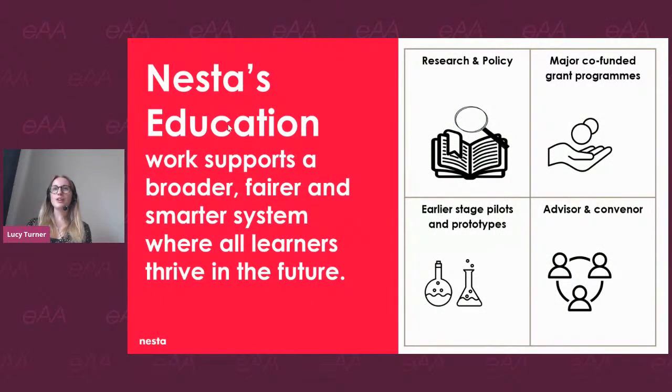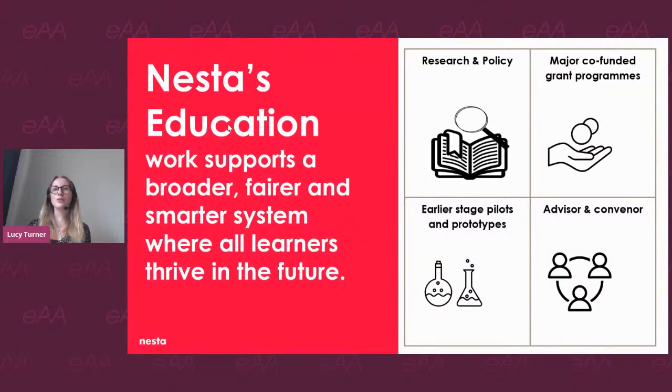And so, as I mentioned, I work in our education team, and our broad vision for the education team is that we want to support a broader, fairer and smarter education system where all learners thrive and everybody's able to gain the skills and knowledge that they need to achieve a good future and to have the learning that's right for them and is relevant for the work that they want to do. So that includes, of course, looking at academic learning, but also social and emotional skills, EdTech, and helping to encourage innovation in the classroom with teachers and students.